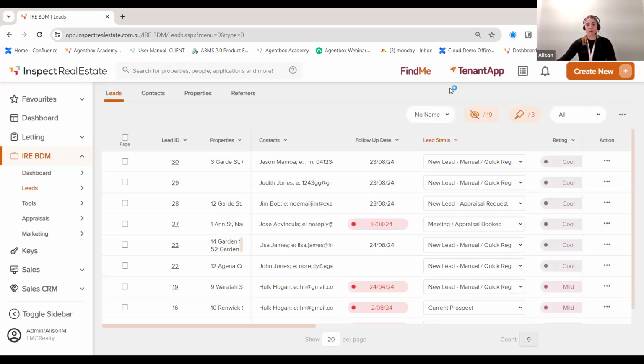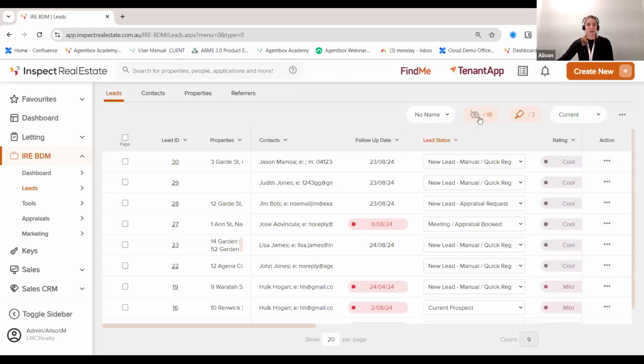Now, for those of you who are a little bit experienced, you hopefully have customized your views or you're aware of things that you can do around your own viewing. But for those of you who are fairly new, up the top here, we have the ability to set the view, pin certain columns, and then pull certain searches in. So I'm going to flip my search to my current leads.